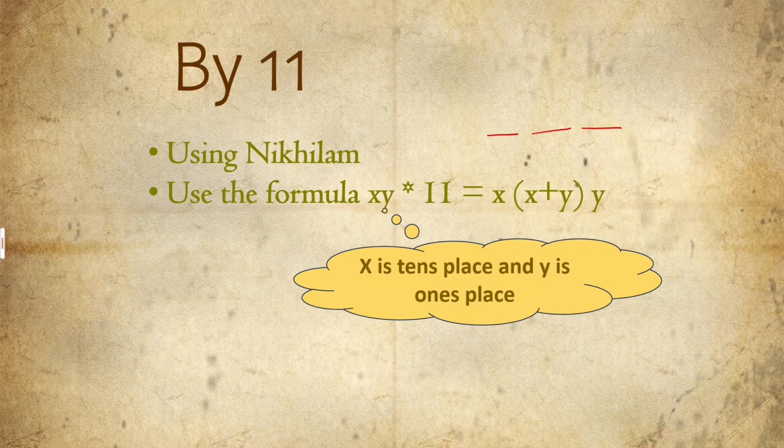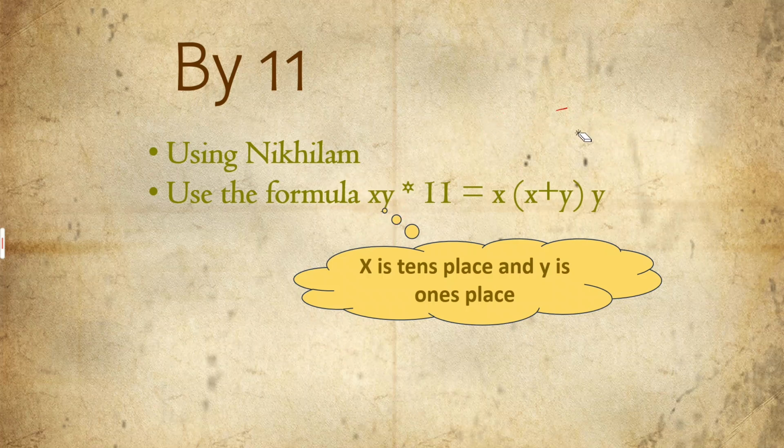What I'm trying to say here is that when you get a three-digit number, the ones place is going to be the same as the ones place of the number we're multiplying. And the hundreds place is going to be the same as the tens place of the number that we're multiplying. Now, this may vary if we have any carry forward, but let's not look at that now. And the middle, that is the tens digit of the answer, is going to be equal to the sum of the ones and the tens digit of the number that we're multiplying, that is xy over here.